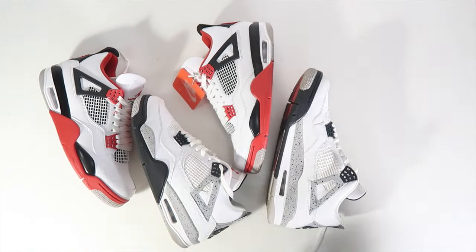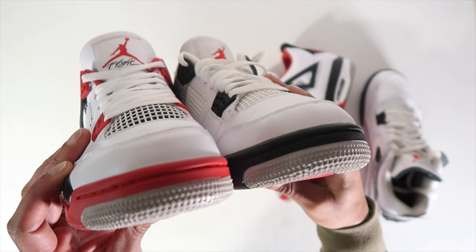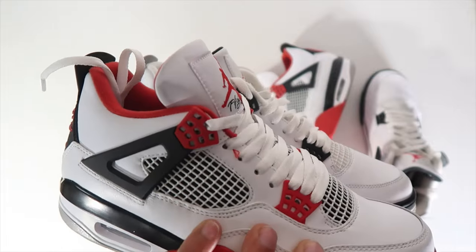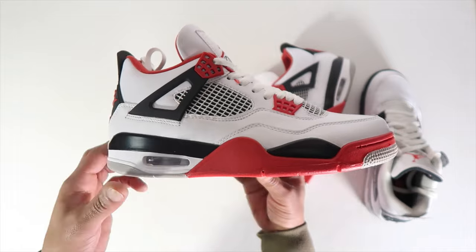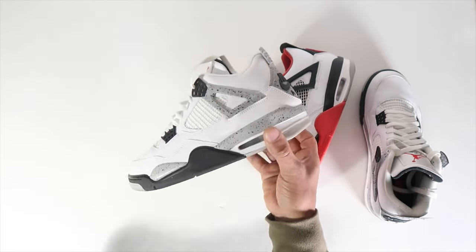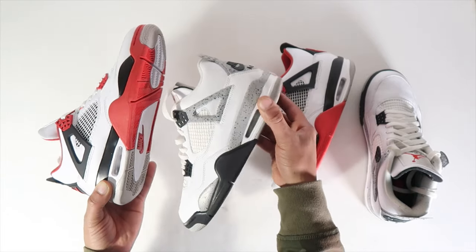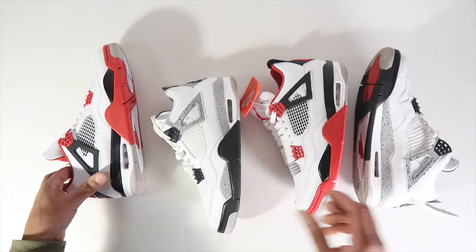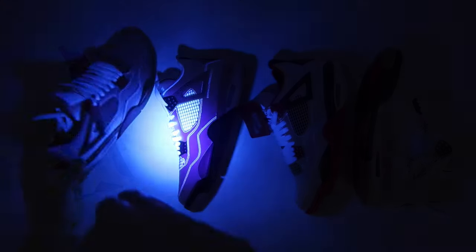But it's just a shape comparison. Now, if you look at the two shoes here, the overall shape just looks pretty much the same. I mean, they look really close to this pair. Like the leather, the white leather they used even is the same. So they're not far off. I'm happy with the shoe. At this point, I didn't really try to get these, but I'm not the hugest fan of this colorway in particular, so I'm happy with this pair. But let's go ahead and look into the black light and see what we find here.